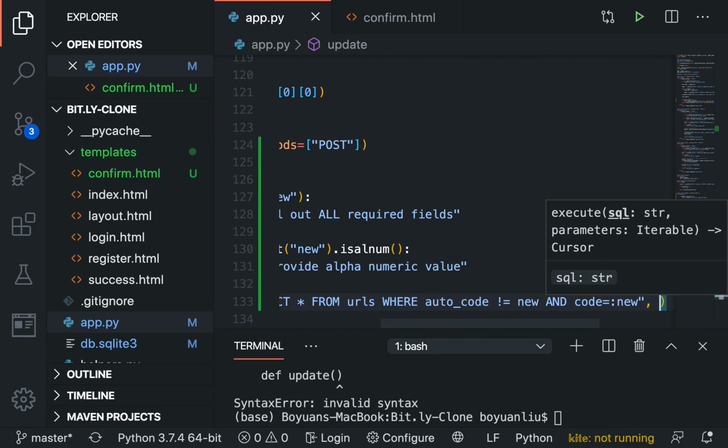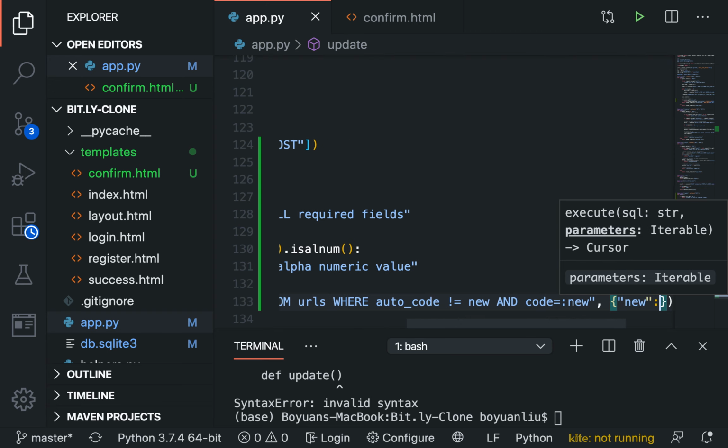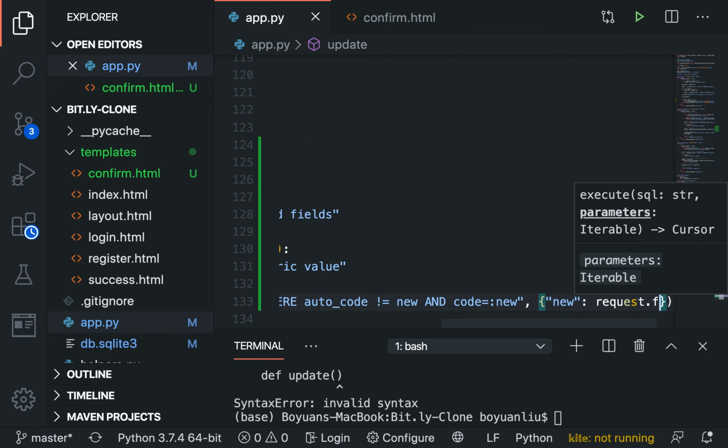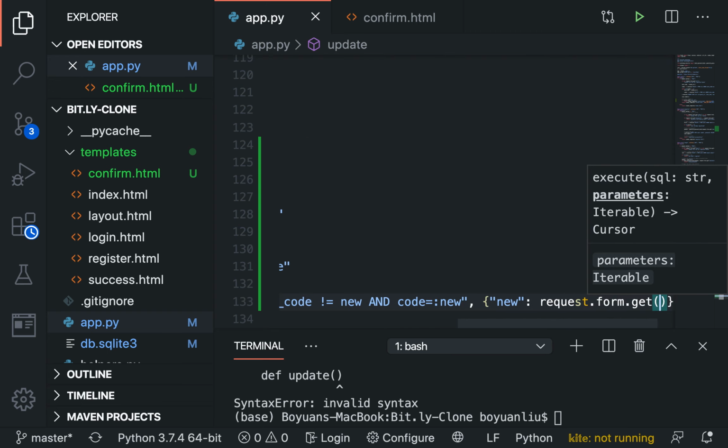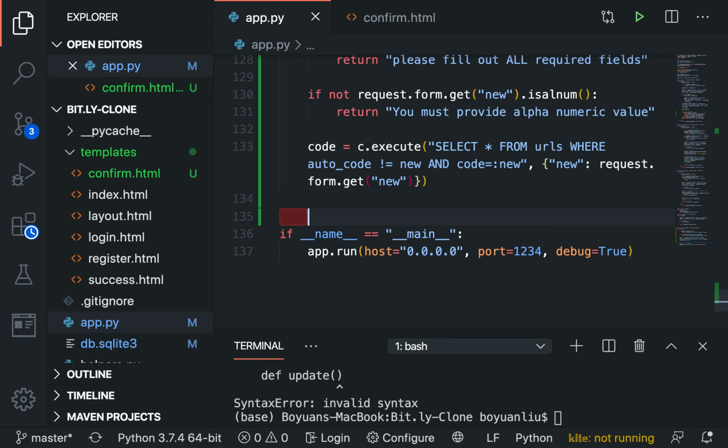I'm gonna explain what that means in just a sec. Now I can say request.form.get new. I'll just soft wrap this. I click Option Z on my MacBook to soft wrap in VS Code.